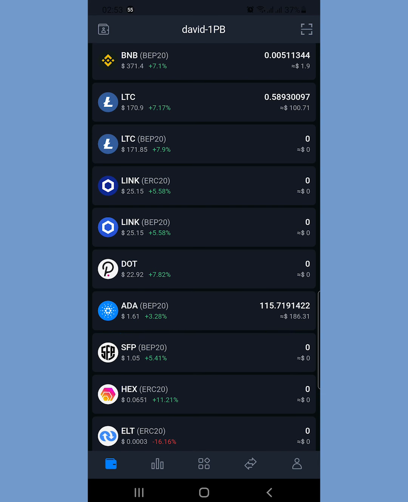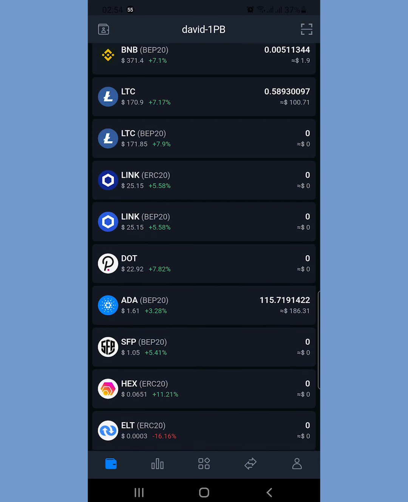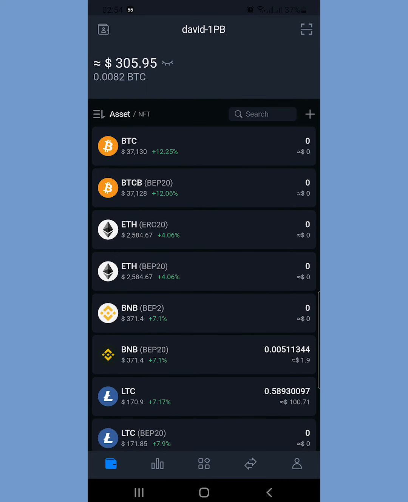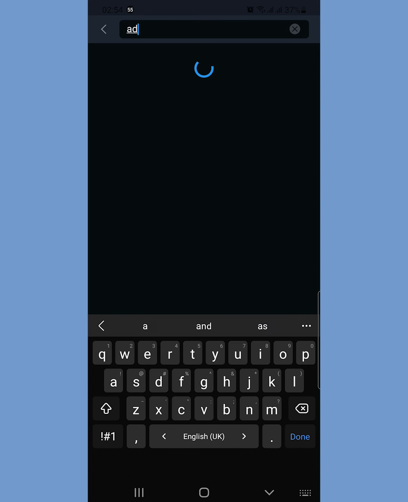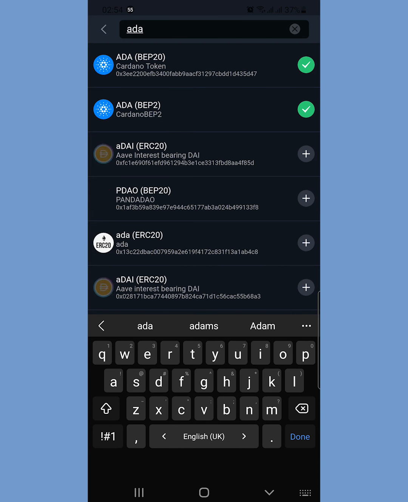Just to make you understand properly, I'm going to click on this plus sign here, and then search for ADA. As you can see, this is the BEP2, which will require the address and the memo, and this is the BEP20 as well.